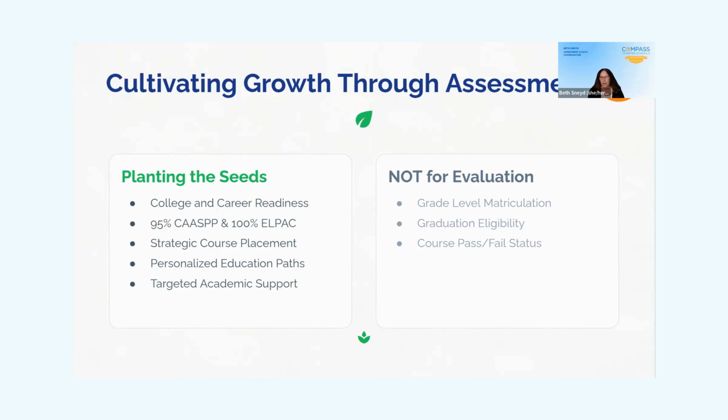Assessment results are not used to determine if a scholar advances to the next grade, if a scholar graduates, or if a scholar passes or fails a course. Assessment results are separate from course grades and grade level advancement at the end of each school year. If we share assessment data with the educational partners, we are sharing aggregated data, meaning we don't share private, individual, or identifying information. Aggregated data is typically shared by grade level groups, by program, and by charter.